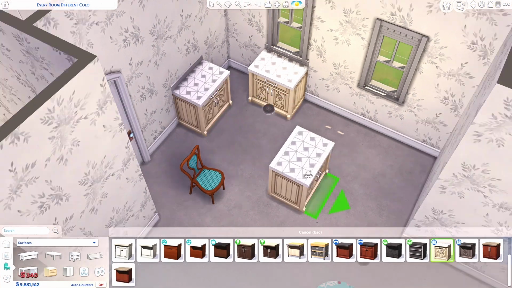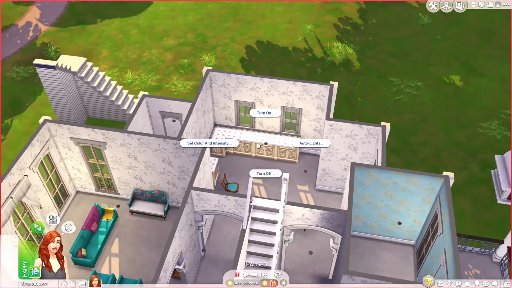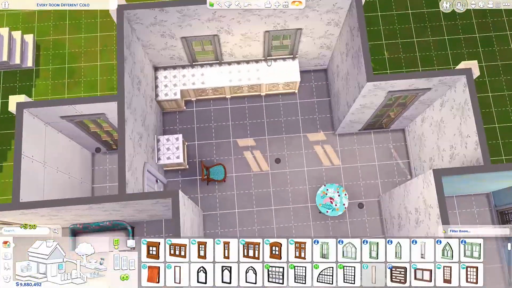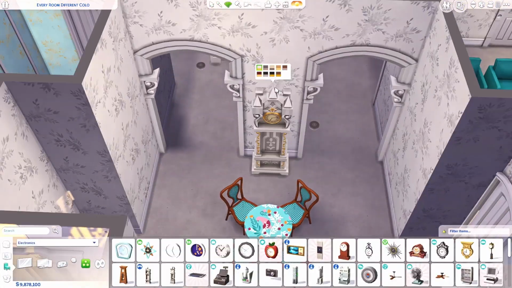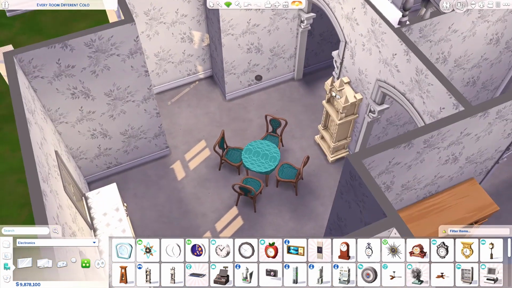So, this house is for a family and it does have the haunted residential lot type. Yeah, that's what it's called. So it will have small ghosts, spirits, and the creepy crawly hands and whatever else there is with that lot type. I just thought it would be fun to do a haunted family home because I haven't done one yet.